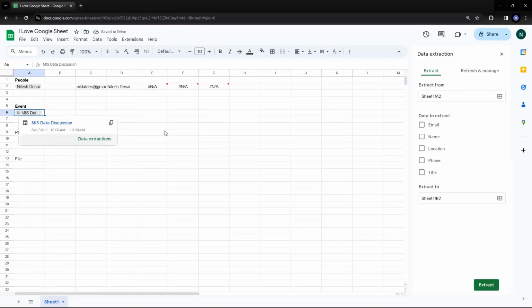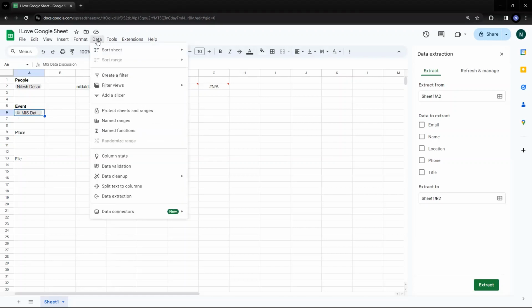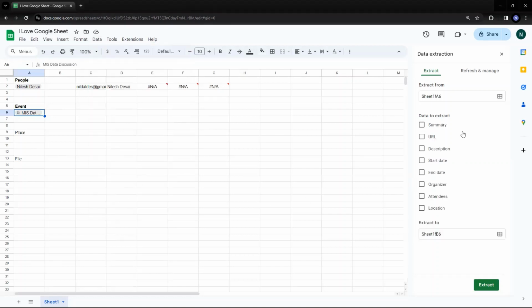Now let's see what kind of data we can extract out of an event as well. So I again select data, and I'll say data extraction. Now here the options have changed. It is asking me to extract the data from A6, which is my MIS data, the smart chip for the event.